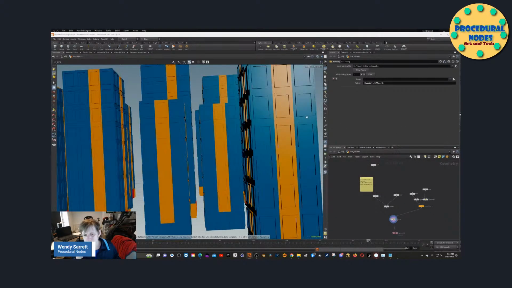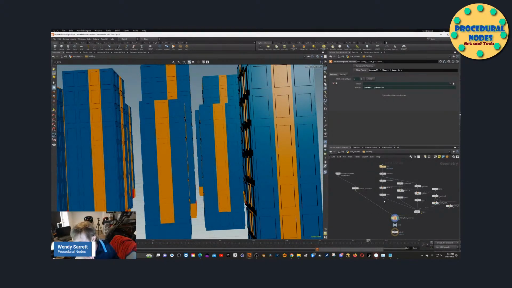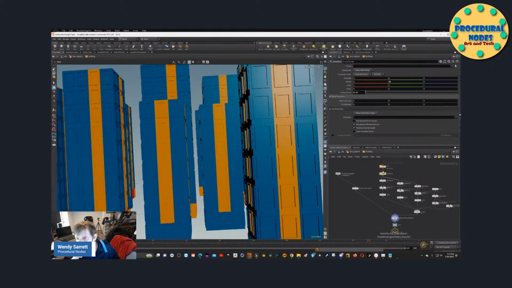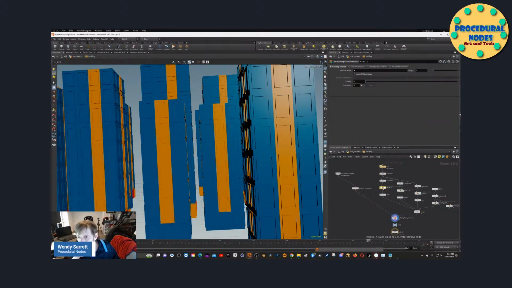Because I did want to show it to you so that you... Okay. This transform is specific to this. Model A, autofill, weight, and floor base to, okay.